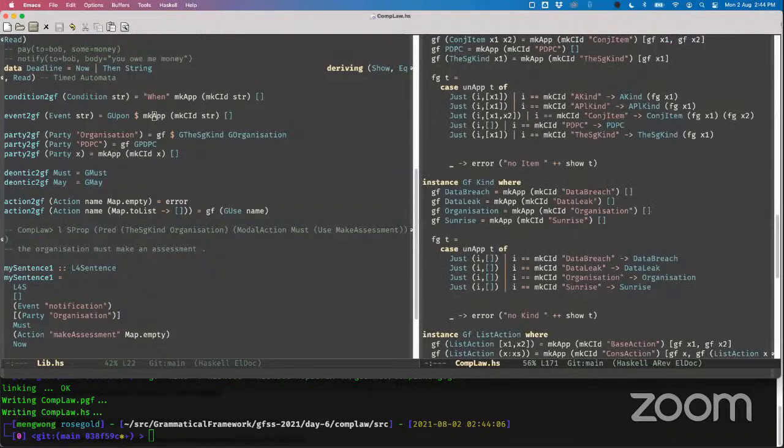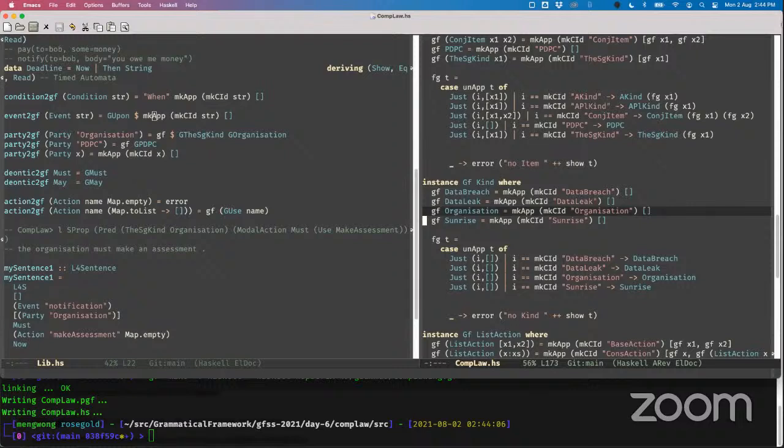Yeah, okay, so now we just need a show instance. But Andreas, do they have show instances? Yeah, okay, but I mean, no, it doesn't matter. Yeah, sure, because we're pattern matching strings on the other side. So that's perfect, because now we can use the MK app, MKCID.